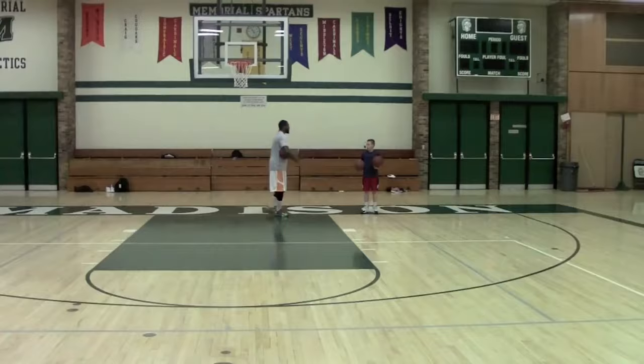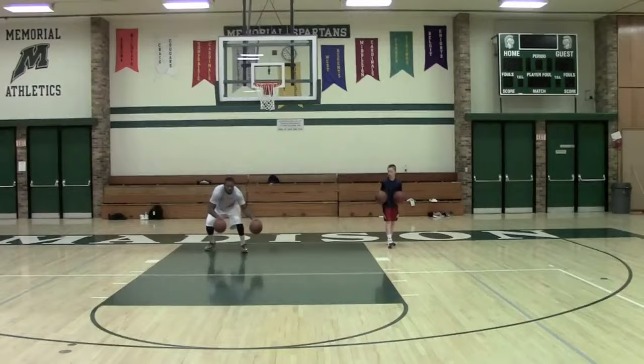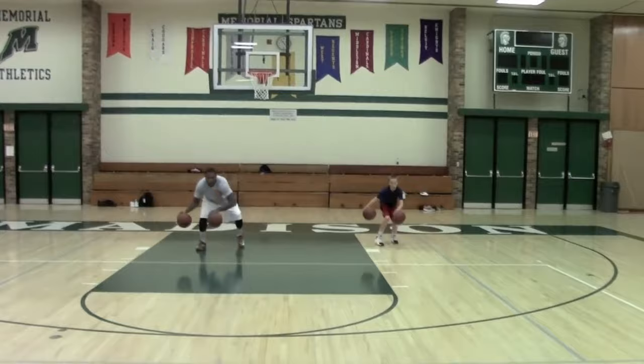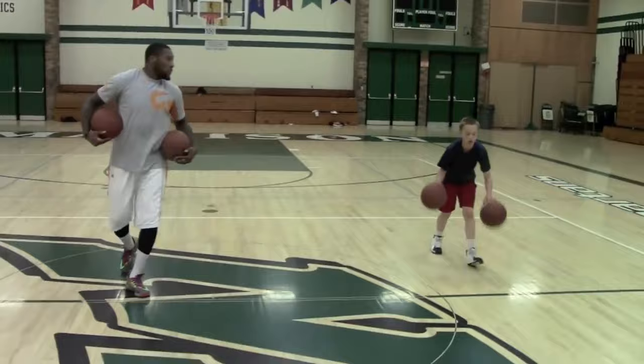This is two ball wavy dribble. Yep. They get close enough to me, then I back away and then go forward with them. Two ball sway. That's it. That's good. Try to get a dance to it.